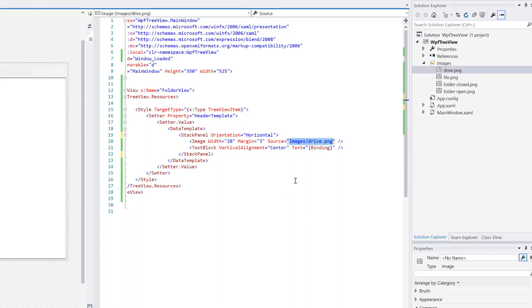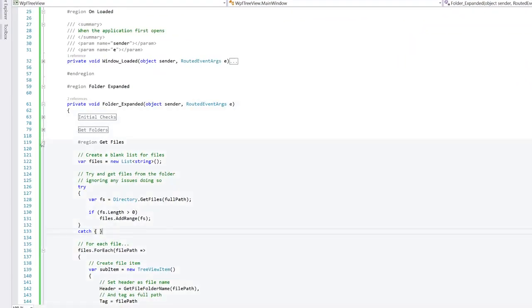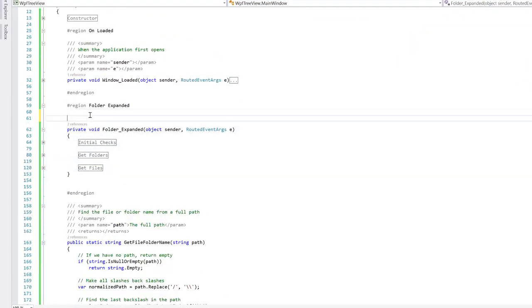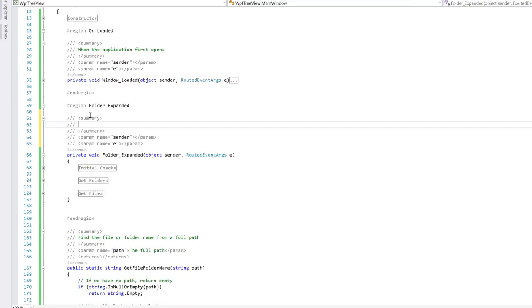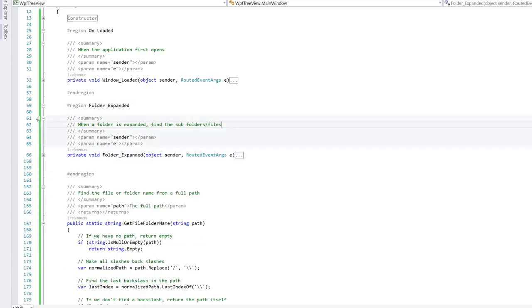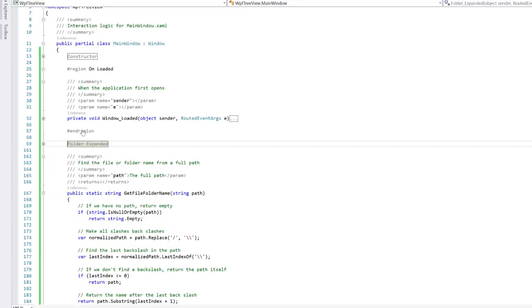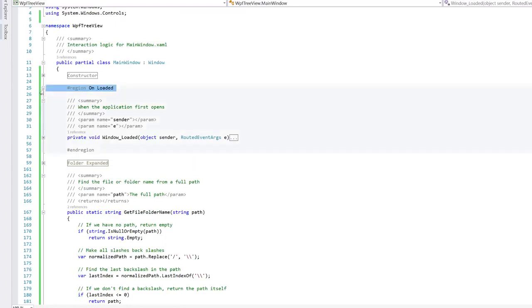So before we try and bind it, let's first make the value converter so that you can see what it looks like. I'm just going to comment this. When a folder is expanded, find the subfolders, files. That's that function done. That's the unloaded done.